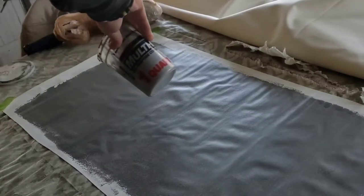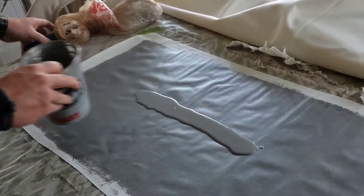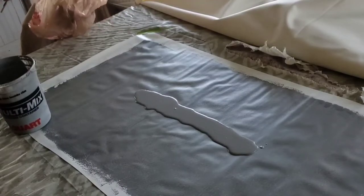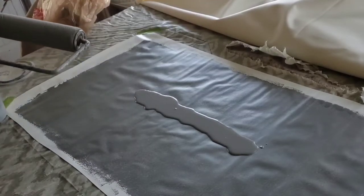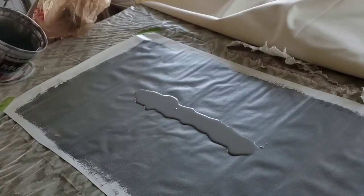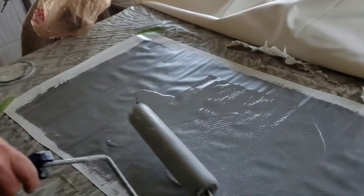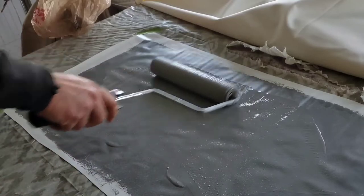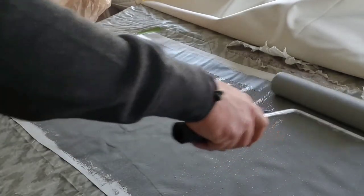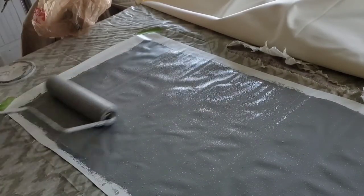So this is just to emulate if you were to use too much material for the screen size. And bear in mind, on our application instructions and on our website, we have exactly how much you're to use based upon the screen size that you're going to coat. So it'll tell you how much to use per coat. So you see this is more soupy. My roller's already loaded, so all I'm doing is just moving it around, just trying to fill in the box that I painted on the initials.